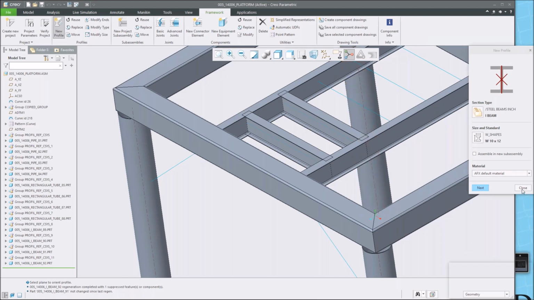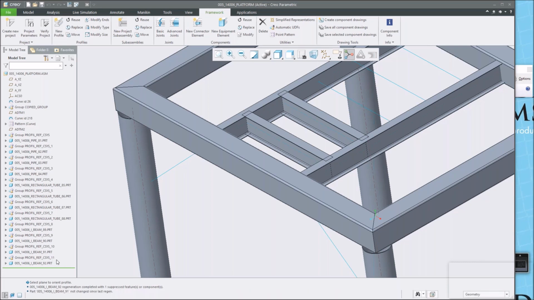Now, in placing these beams, one of the things that I do want to draw your attention to is in the model tree. As we place the beams, each one of the beams that I've placed is going to have a different overall part number. So for this beam here, it shows the beam and it's basically underscore 91. The one that's just like it next to it is labeled as 92. So when we are looking at our BOMs, on the drawing we'll actually have 2 different BOMs. We'll have one based on the size of the beams. We'll have another one based on the actual part numbers. And I'll show you both of those when I do the drawing.